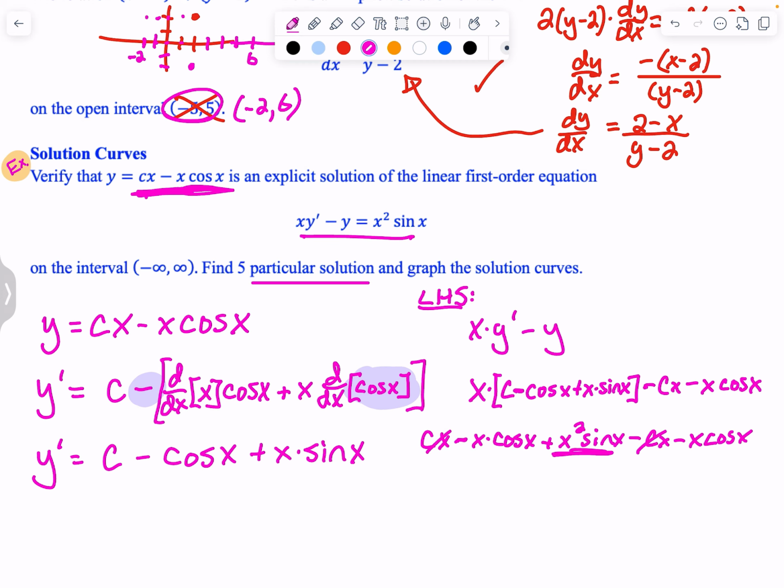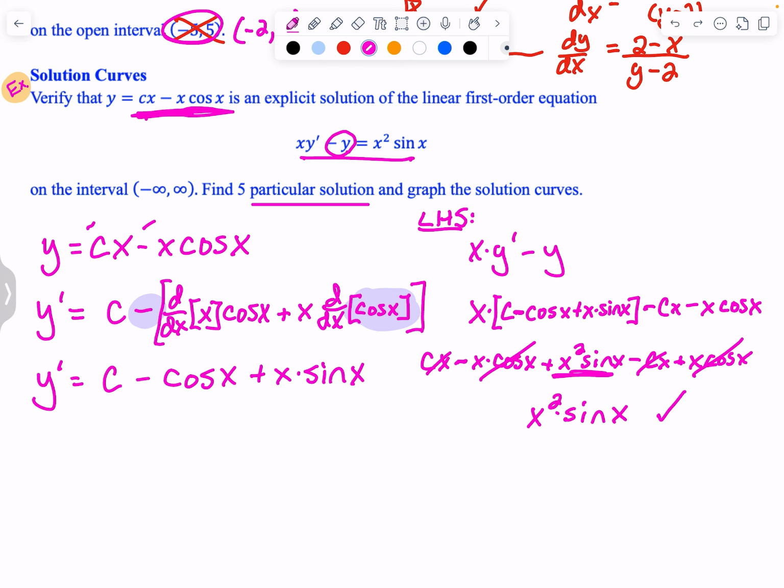Okay, was that supposed to be at the end there? Minus y, minus, this becomes a positive. That goes away with that, and we're left with x squared times sine x. Okay, there we go. It checked out. All right, so be careful with that. Forgive my arithmetic mistake. Literally, I think one negative, two negatives threw the whole thing off. So be careful with that. With this negative here, maybe I should have kept the negative with the x there or something. Maybe I wouldn't have made that mistake.